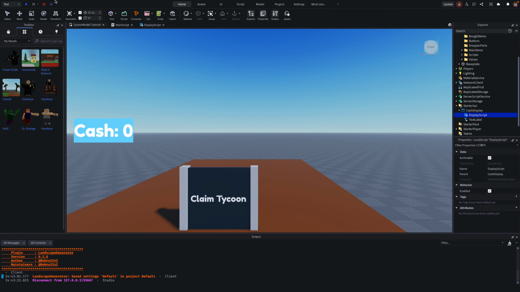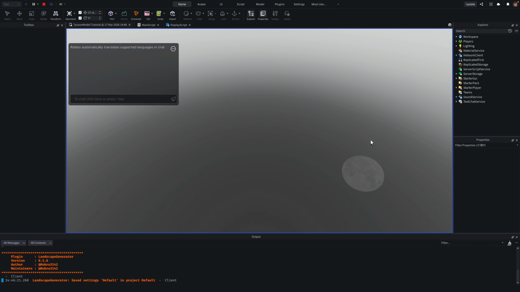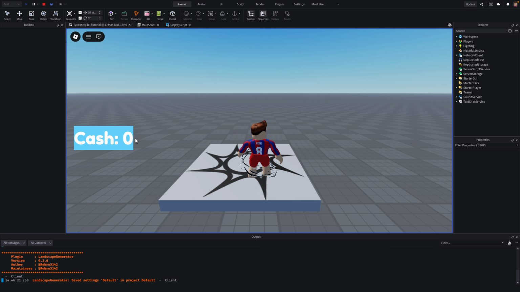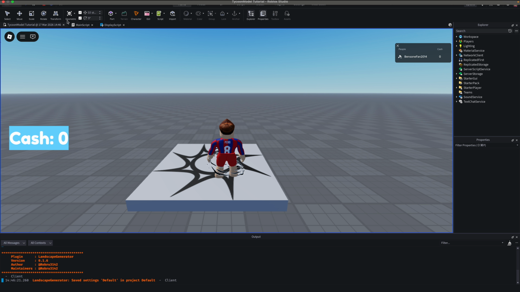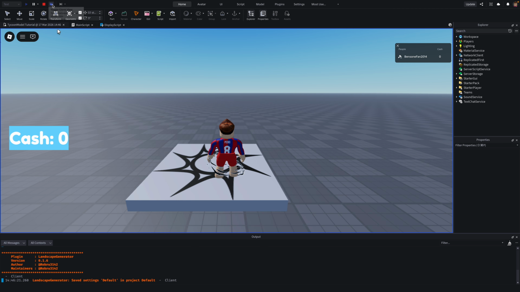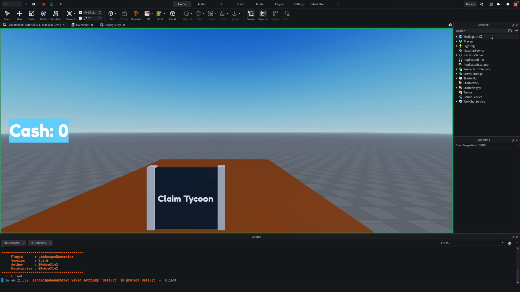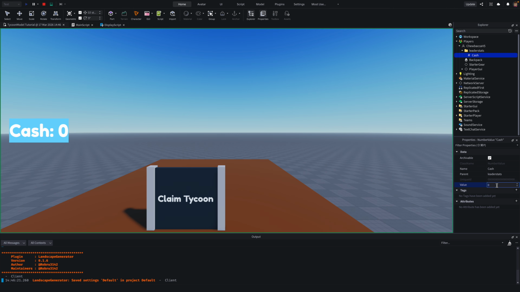So if we go ahead and test that out, as you can see we have 0 because we have 0 here. But if we go to the client side, then we can go to players, then this is me, leaderstats, cash, and just change it like that.